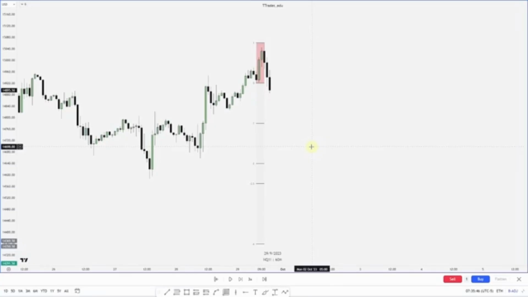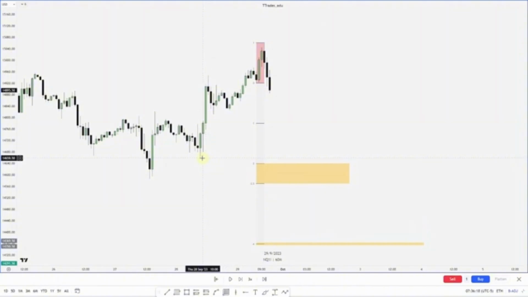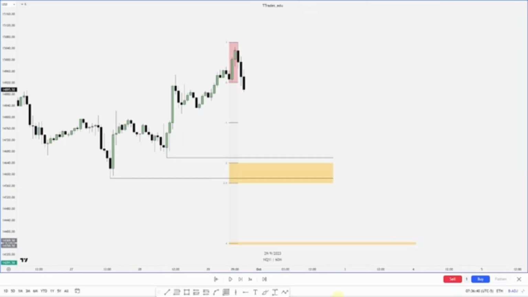So here we are back with our first example. Let's go ahead and mark out these areas and then look to see if any PD arrays line up with them. So marking out the -2 to -2.5 standard deviations, as well as the -4 standard deviation, let's see if any PD arrays line up in these areas. If you notice, we have sell side liquidity resting here, as well as here. Because this is just right above the -2 to -2.5 standard deviations, I consider this the low-hanging fruit. Then we can mark out the sell side liquidity resting within this area here. So let's see how this plays out.